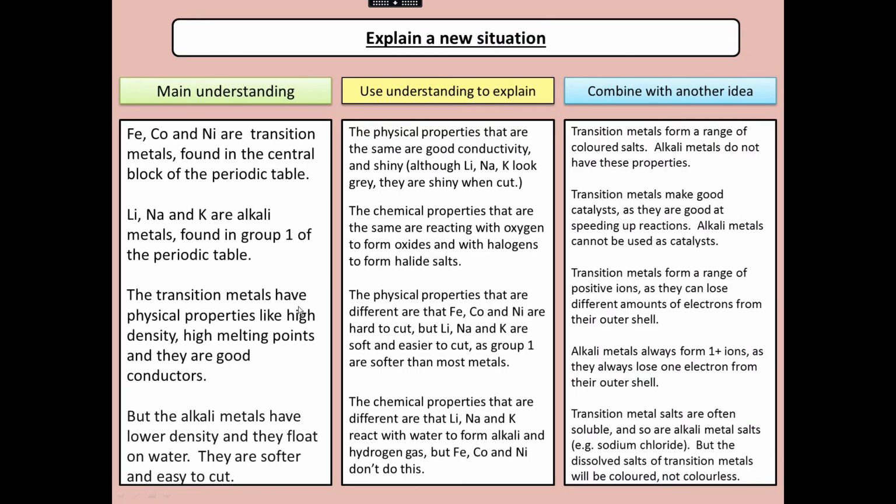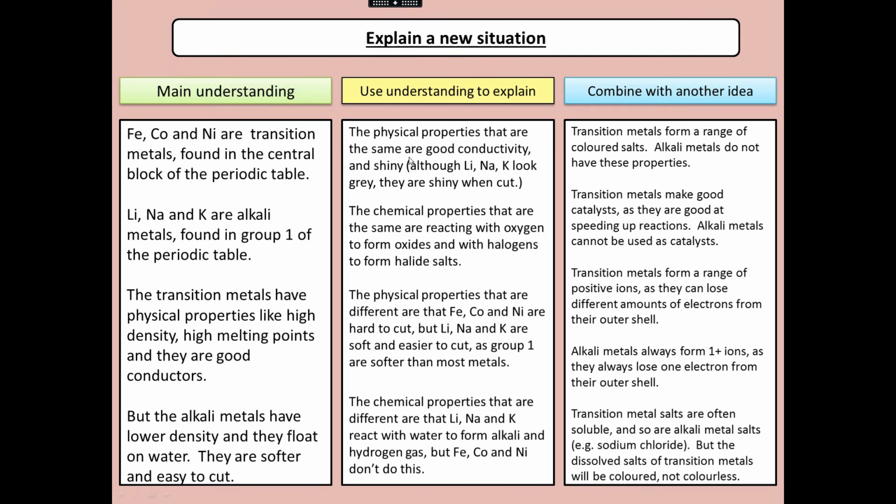All right, okay, let's go through this one bit at a time. You can pause this and you can read through it. If your answer is mostly like this, then you've achieved green, correct understanding. If you haven't achieved that, then you've achieved orange, describing some facts and keywords. If your answer contains these middle points here, then your answer is most likely yellow, using understanding to explain. And if you've managed to combine in some of these extra ideas, like about ions, and some extra bits about their properties, that would be a fully extended answer for blue, combining in a range of understanding.